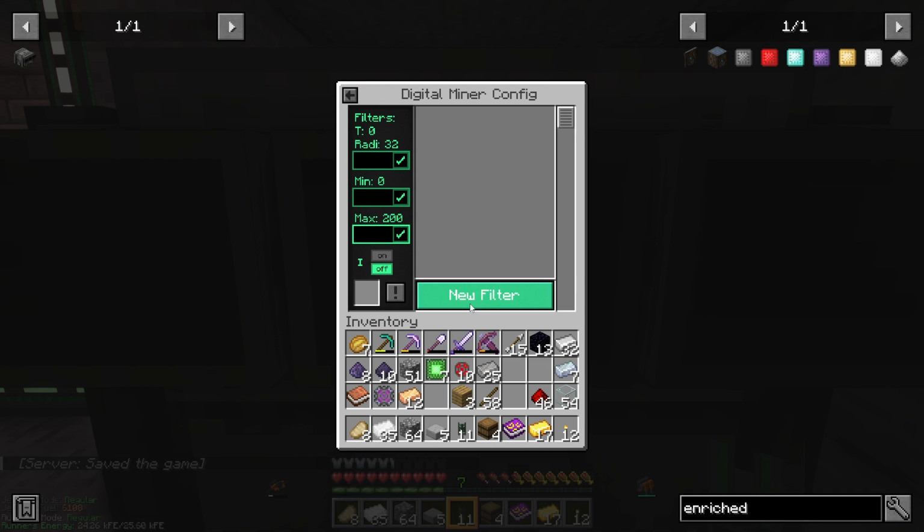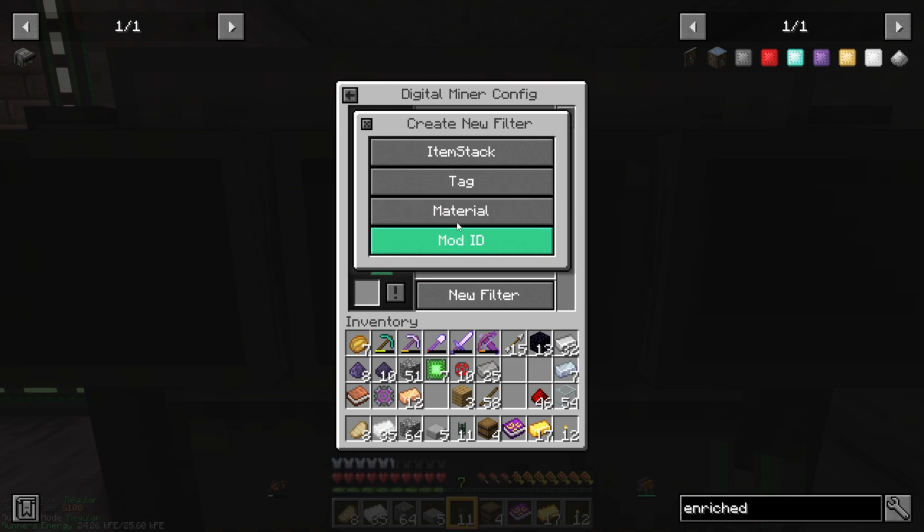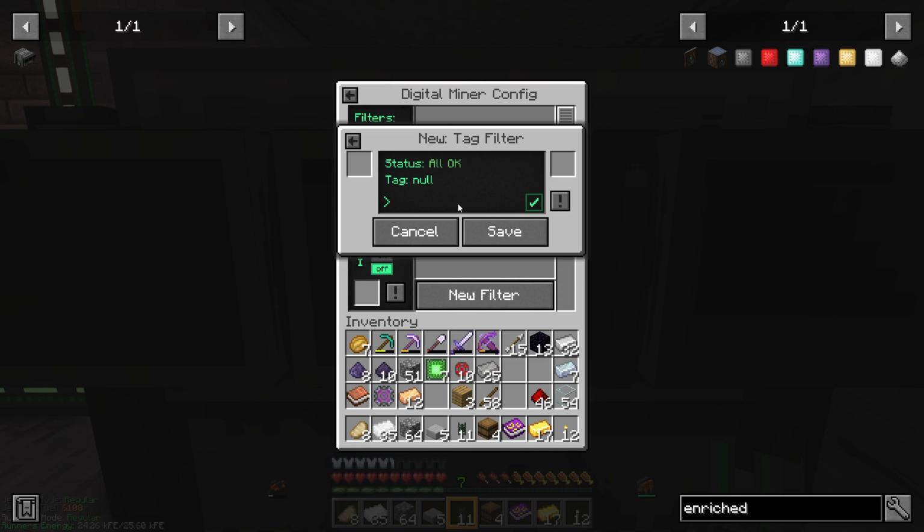200. And now we just need to set up a filter. And the easiest thing to do is to filter by tag. And you can use wildcards too, but if we do forge:ores, I think, there we go. Now this is going to get all ores, all kinds of ores, which is a lazy way to do it. We could be more specific. We could do forge:ores/diamond, I think.